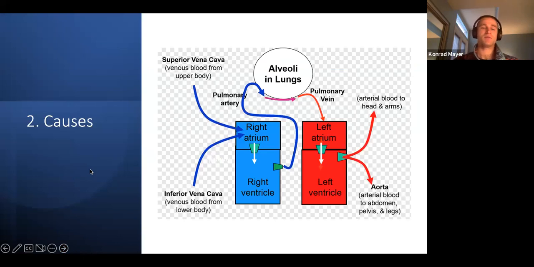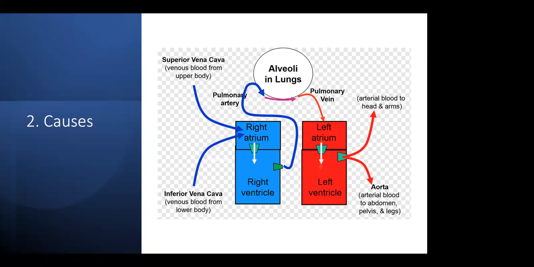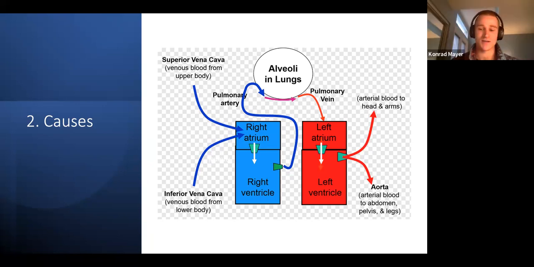So the most important thing to understand about pulmonary hypertension is the causes. And once again, as in my shock lecture and my heart failure lecture, I've picked an image that shows the heart and the lungs, and we'll go through this structure to understand where pulmonary hypertension is coming from. Because I always think that by following blood, from where it comes from and where it's going, and where it's blocked or where it's hypertensive, is the easiest way to understand and approach it.